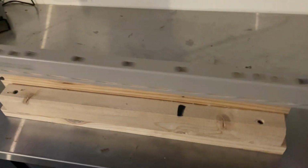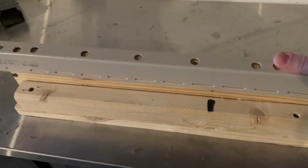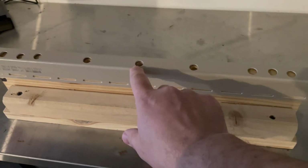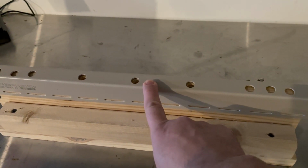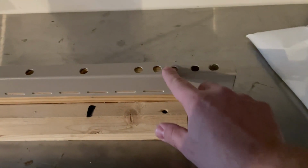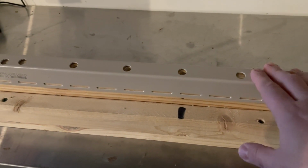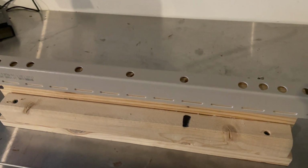The jig allowed the J-channel to slide along it, and then I can consistently drill it with the right spacing. Obviously, the drill press controls the depth to make sure you get the right width or diameter on the holes themselves. That I did have to play around with. Sometimes I would drill too shallow, sometimes I'd drill too deep, but ultimately you'll dial it in, and then once I had it set up, I was able to use the drill press and get through these pretty quickly.